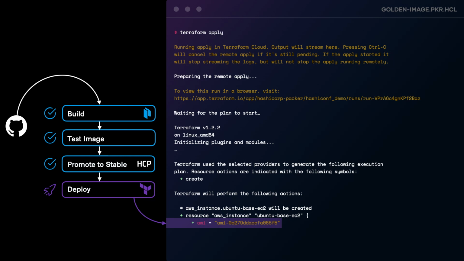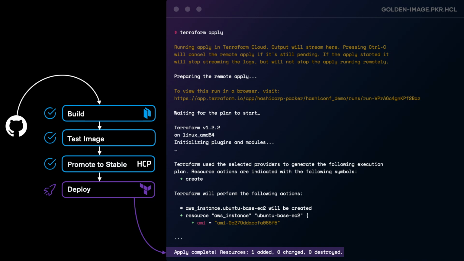When we run Terraform apply, because of that magic code that was baked into Terraform, it automatically gets the image ID and uses this for your infrastructure. And of course, it creates it, it adds it. It's a first time deploy, successfully created one resource, zero destroyed, base case scenario, awesome.